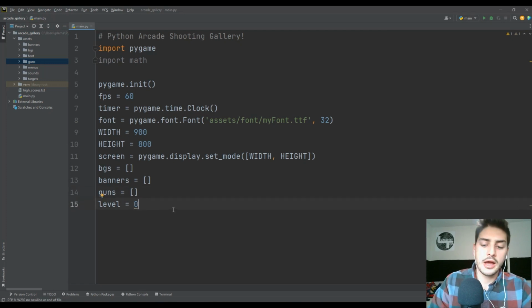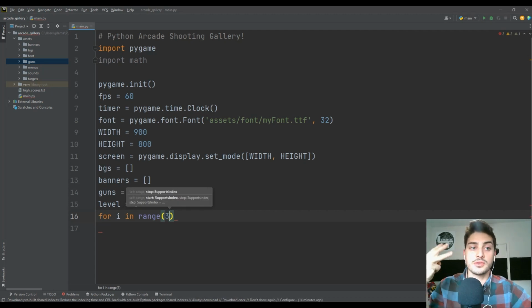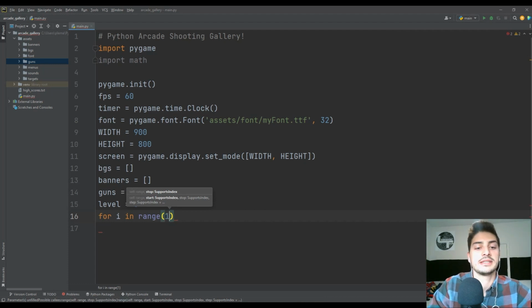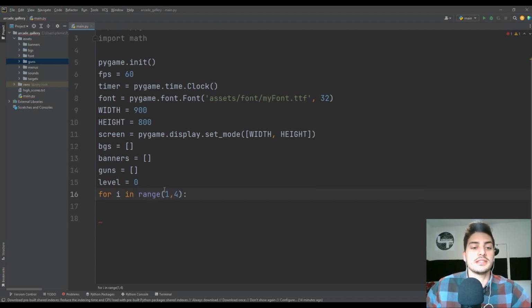All right, so what we're going to say is for i in range, and then we don't actually want it to just be 3. So there's 3 levels total in my version of the game. You're welcome to build it out more. But we want this for loop to give us the values 1, 2, and 3. So to do that, we need to say from 1 to 4 because Python for loops are not end inclusive, but they are start inclusive. So this is saying for range starting at 1, going until 4, but not including 4. So this for loop is going to do an iteration where i equals 1, 2, and then 3.